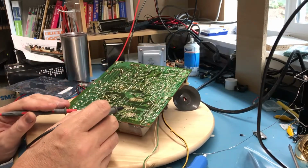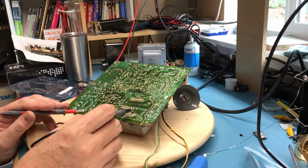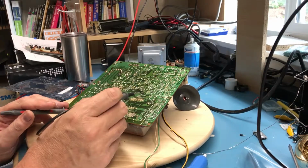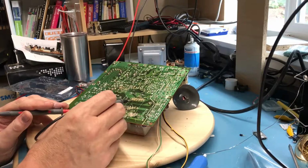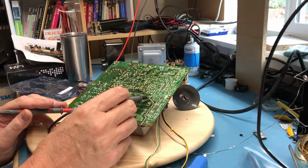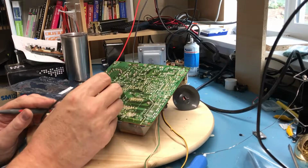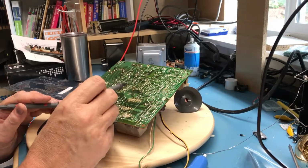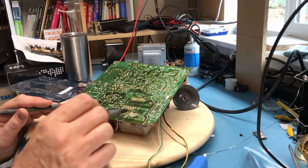So I find this kind of interesting, because we looked at this before on the primary side, there's one isolated pin, and the rest are tied off to go someplace. Ultimately, this is creating isolation between the switcher and here, and I guess ultimately there is a center tapped, and I'd have to follow this out. We've looked at all these other diodes, I believe, on the board. That's kind of interesting there. That's that voltage regulator we swapped out right there, the 7812. So, obviously part of the power supply happens on this side of the board as well. But this part of the power supply isn't going to work unless this side works, unless this oscillates and drives this transformer.